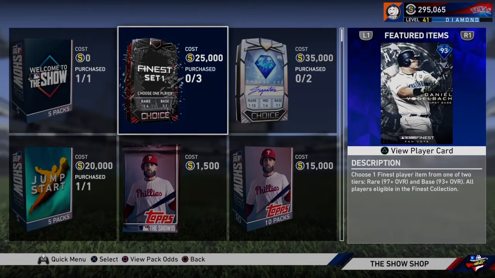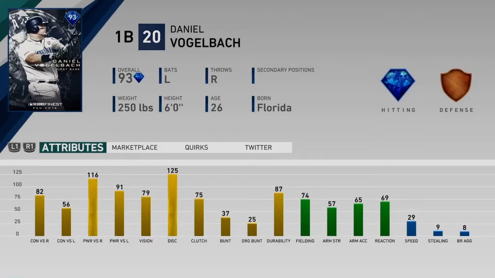So Dan Vogelbach won the Seattle Mariners fan vote. This is how these cards came into being. There was a fan vote, and these are the people that you guys selected. So if you don't like them, you have no one to blame but yourself.